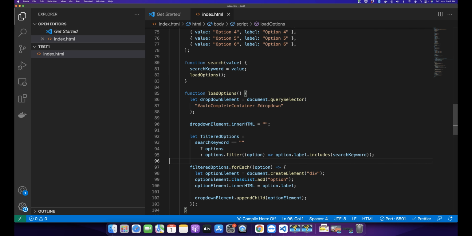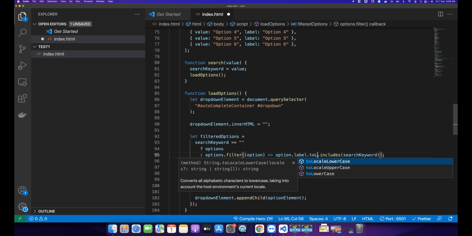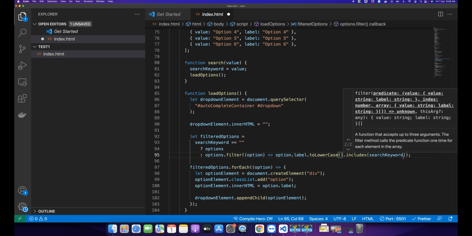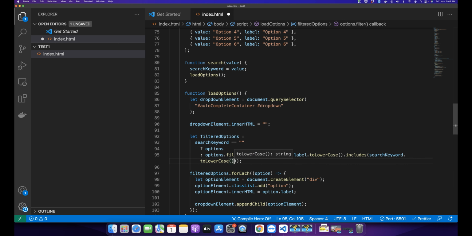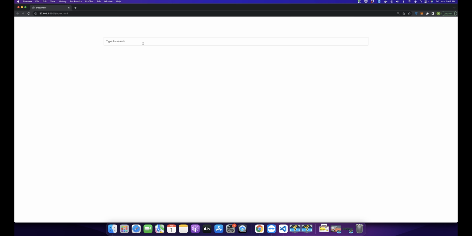For that, I would convert both of these words, label and search keyword, into lowercase. For that, type toLowerCase. So now it should work fine. Yes, it is working.